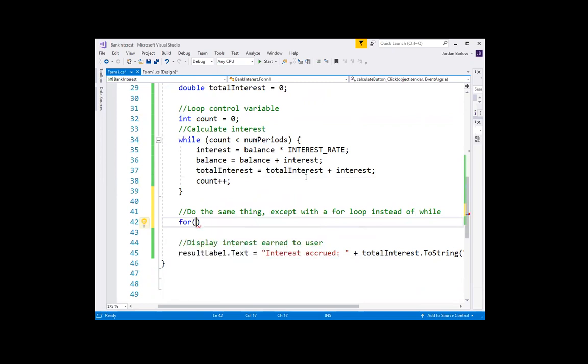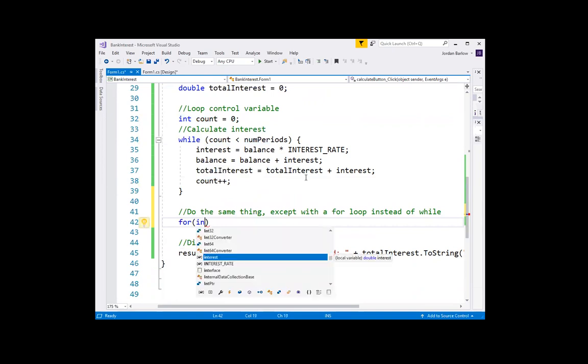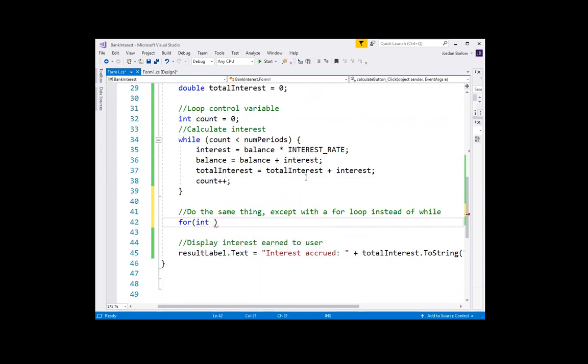So with for, the first of the three elements that you include in the parentheses is your loop control variable initialization. So I could say int count equals 0. Then the second of the three elements is your Boolean statement.